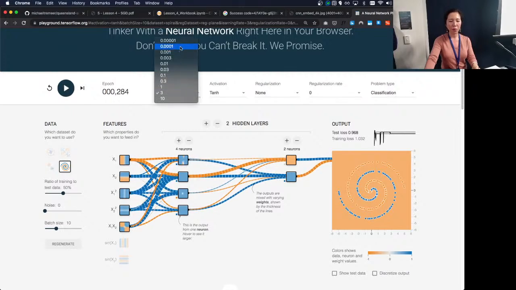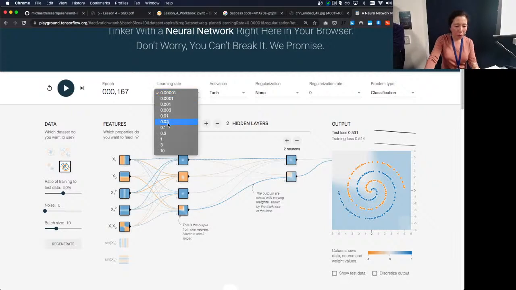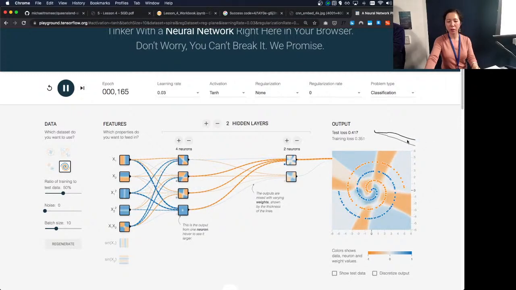With a very small learning rate, it's changing so slowly that you can't even tell. If we pick something a bit more reasonable, you can see it's a bit more reasonable, but something funny is happening here as well. So just a difficult task.